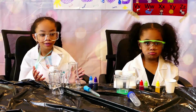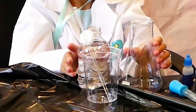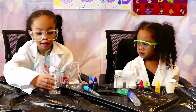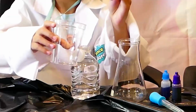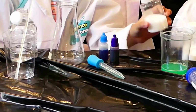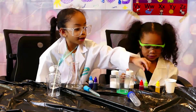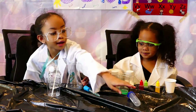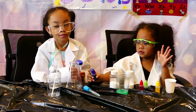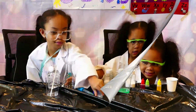Now these are the things that we need to do the experiment. Water, a big science tube, and a stain and food coloring, and acid. And baking soda? And food coloring? Yeah. No, we're not going to use this food coloring. Testing tube. We're going to do this. Testing tube? And this big testing tube.